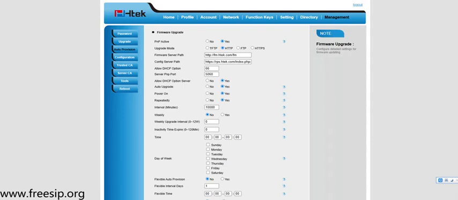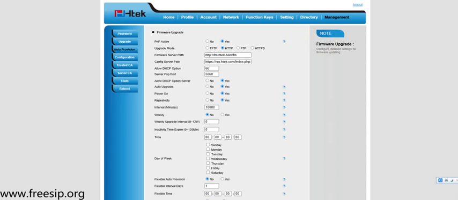Sometimes your PNP active is yes by default, because if you set it to no, the server side cannot find the phones here. So you can set the PNP. There is an explanation here already, so you have to set it to yes.